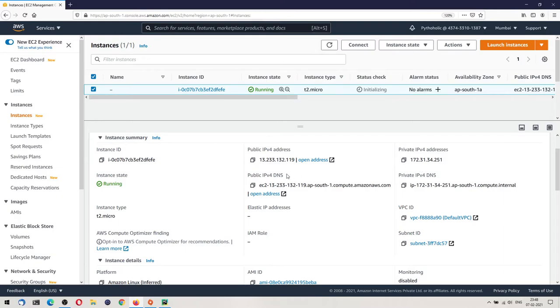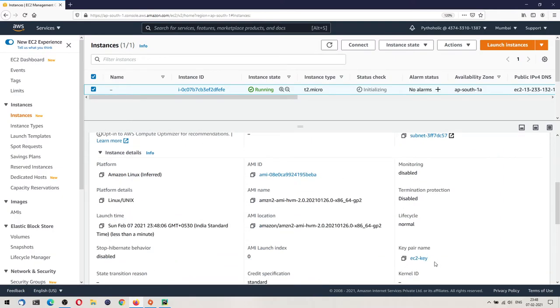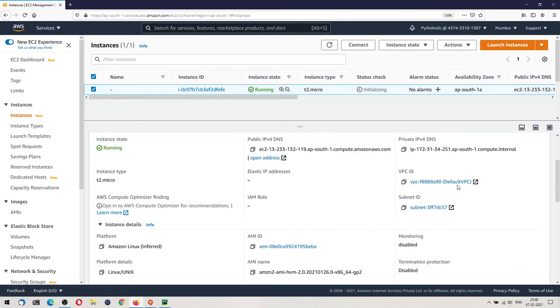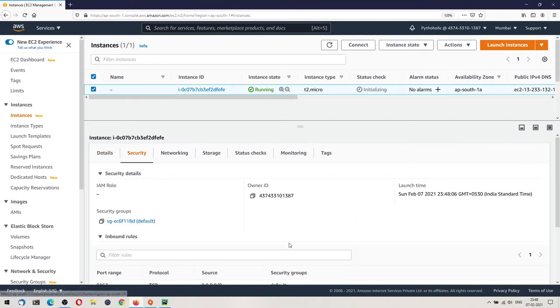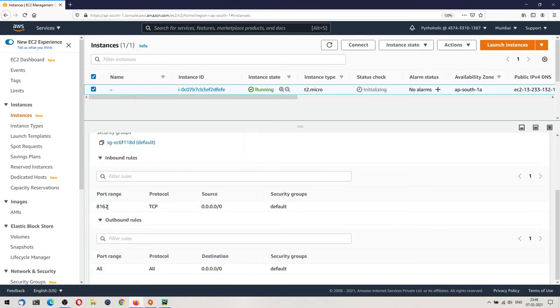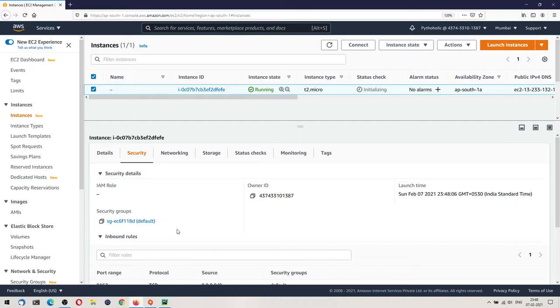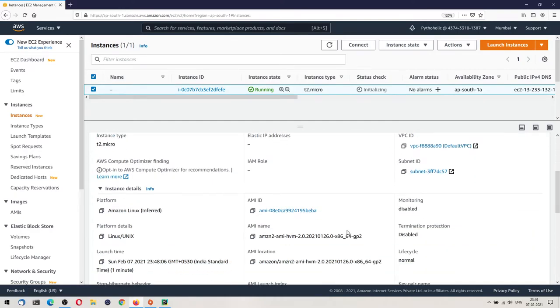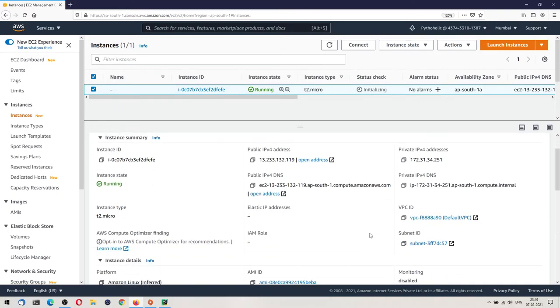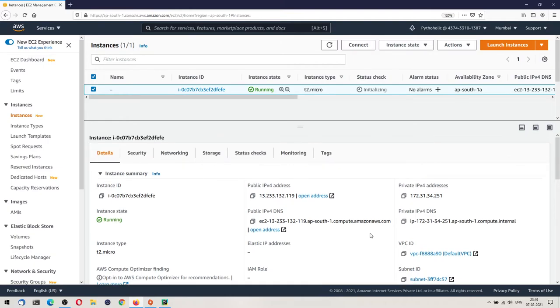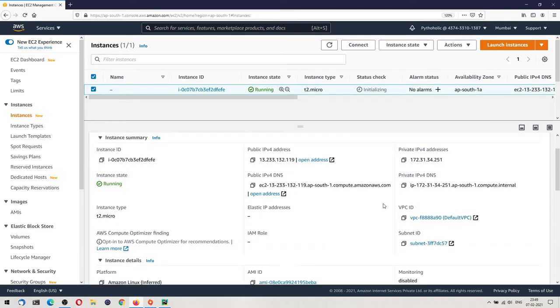So this is the private IP that we have, this is a public IP that we have, and this is the key that we had used, and it is using the default VPC and one of the randomly chosen subnet values. So don't worry about this, it has already done the things that we want for us. And the security group, by default, it'll go to 8162 TCP, and we can make changes to our security group, and we can use one of the default security groups as well. But in order to do that, we have to get some hands-on with this, and then we can make changes to the EC2 instances in the later videos that are going to come in the channel, so don't worry about that.